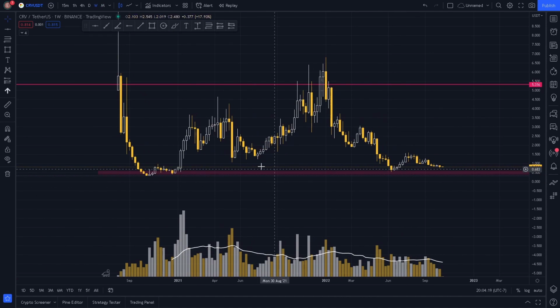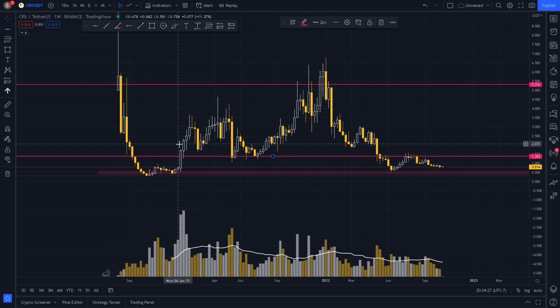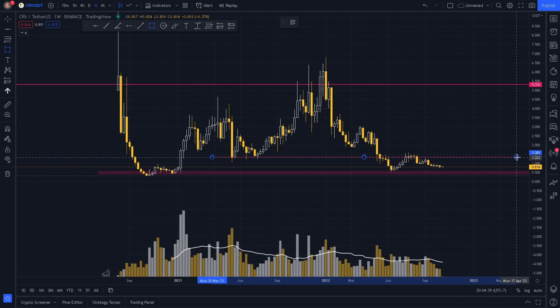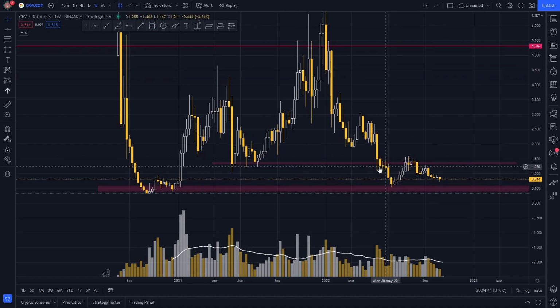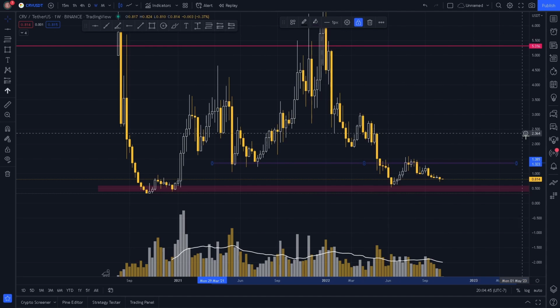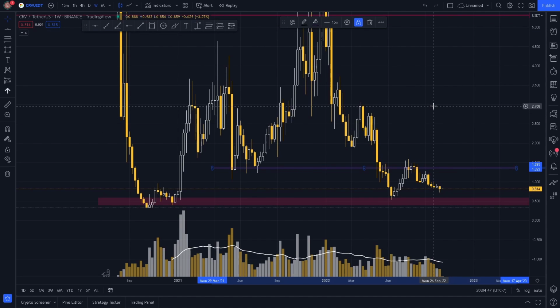Now, on the weekly time frame, we can see a lot more reversal points. So let's go ahead and plot this key level here. We notice that price comes down and reverses, and we see reactions from long wicks. So let's actually go ahead and draw in a zone. Now, color coordinate it with our time frame. So purple is our weekly time frame.